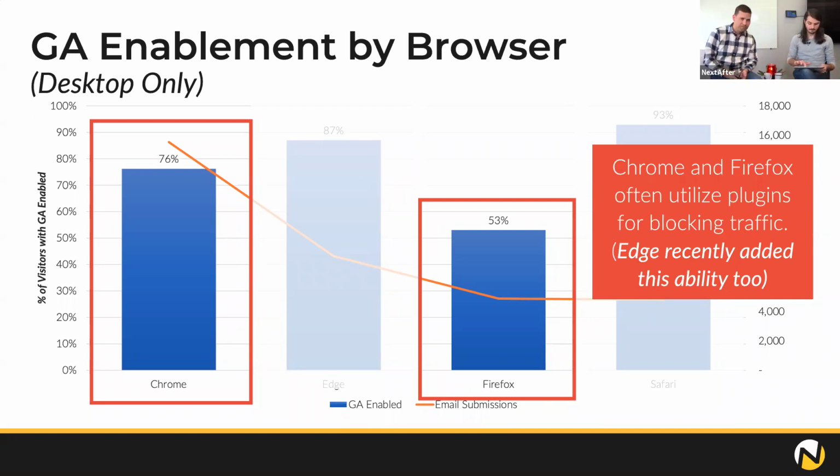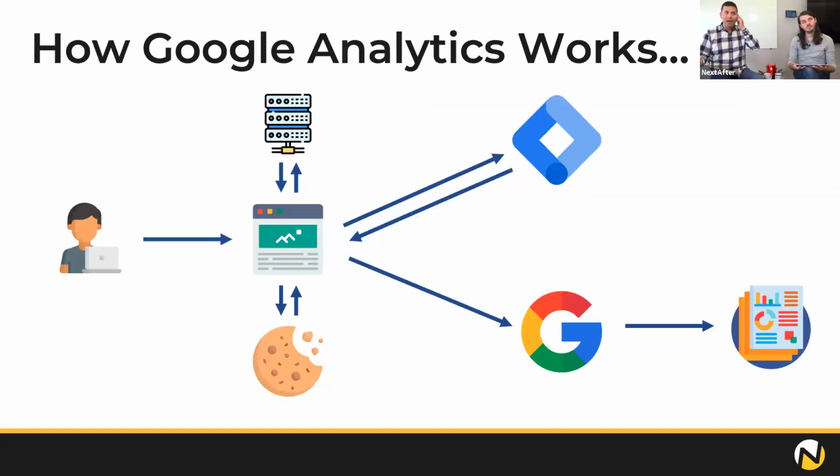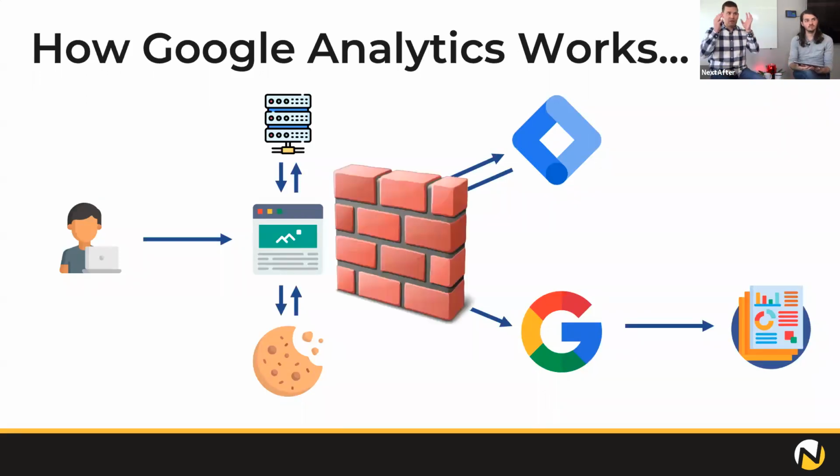Yeah. So we noticed this. So what we found was, going back to that, here's how Google Analytics works. What we found was happening was on the client side, they were putting up a big brick wall between not only Google Analytics, but Google Tag Manager. Now, even still, this didn't account for Greg's significant decrease in revenue, because it was part of it, especially with the email prospecting, knowing it was coming from there.